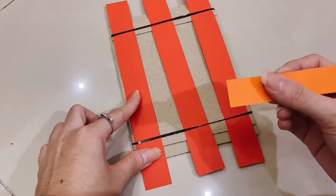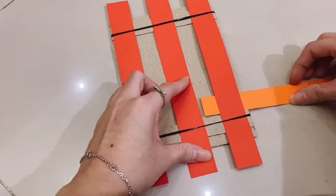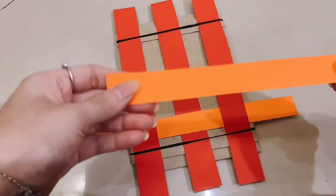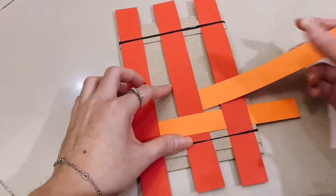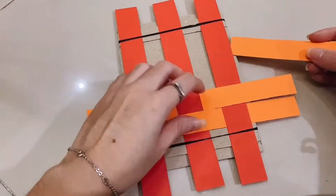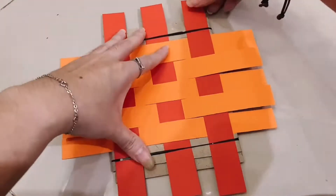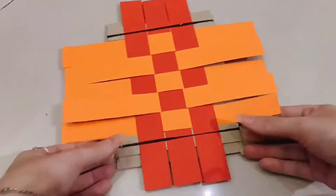I use orange. Orange on red, and under. Orange under red. So we go under, on, and under. Continue with the next piece — the first one starts with under, so the second one will start with on. Under, on, then under and on. Continue to the last piece. You can leave the pattern like this, or you can move the red pieces close to one another. And there you go.